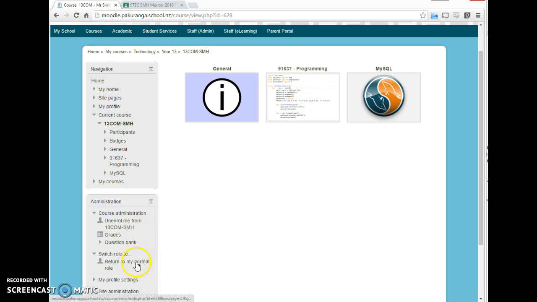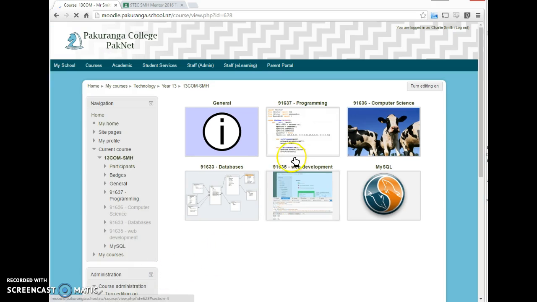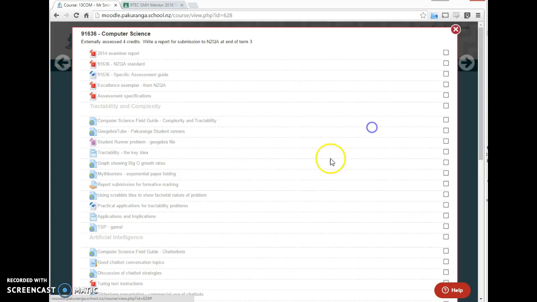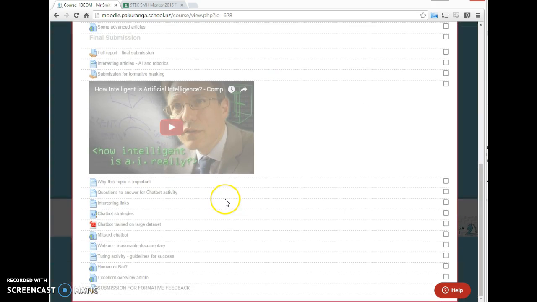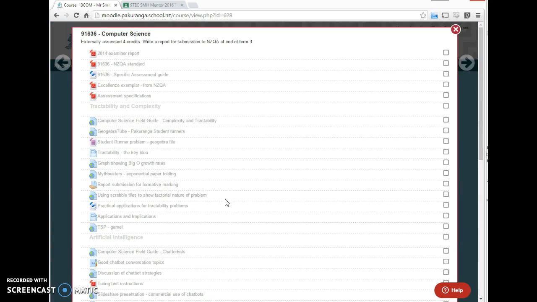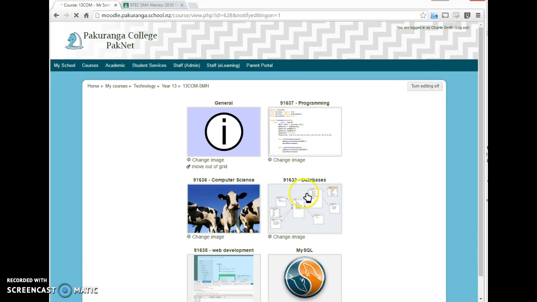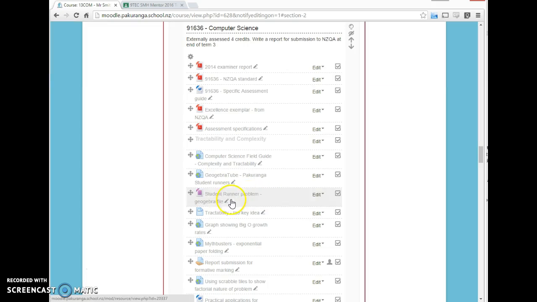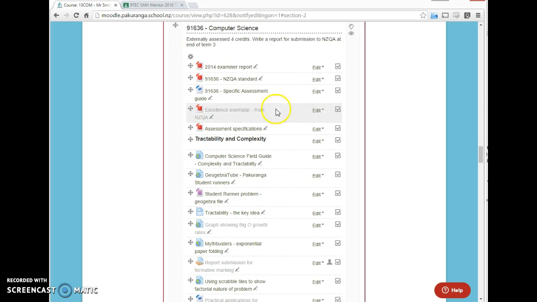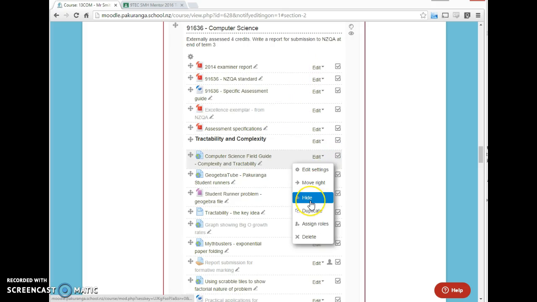And the other advantage of using Moodle rather than Google Classroom for file distribution, because I was just viewing this as a student, if I return to being a teacher, you can see there's actually a bunch of other sections, stuff that I haven't got to yet this year, like this whole computer science section, heaps of resources there that the students just don't need to see yet. So I've hidden that section, and when I come to that section, if I turn editing on, I'll be able to very quickly unhide the whole section. Click that button, and then I can hide the resources I want, or make them available as the students need.